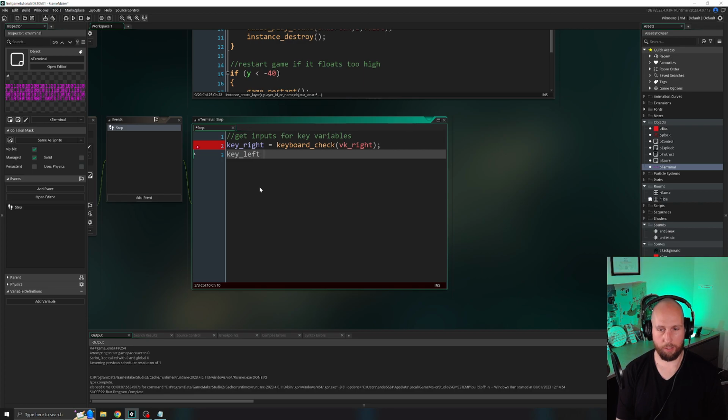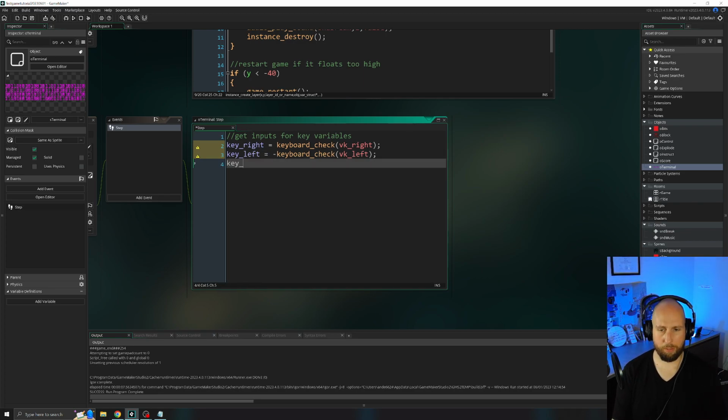Key left equals, put a minus or a subtraction symbol there, minus keyboard check vk left. Now, I'm going to explain why we put a subtract here in a moment, but basically we want to make this value negative.